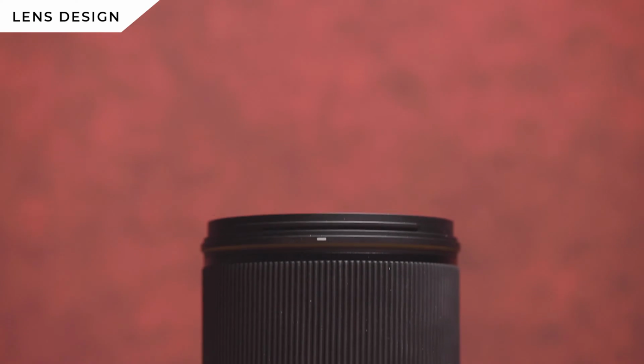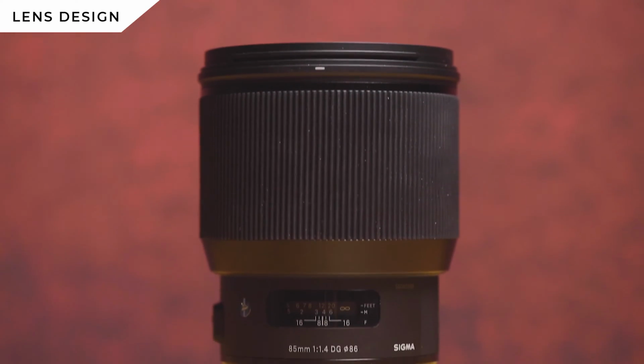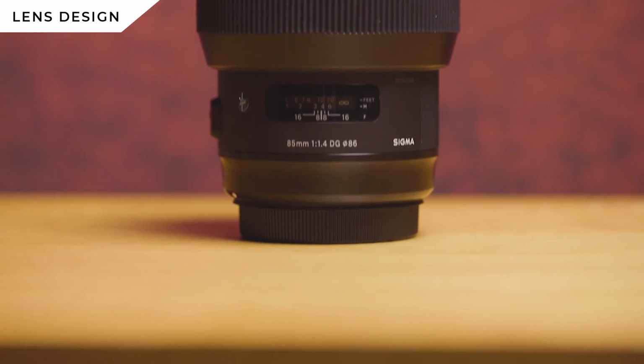Now this lens is a little bit different. You have got a larger focus ring and the overall design of the lens is larger, but you've got all of the features on both of these lenses. So out of the two, I must say, I love the build quality of Art Series lenses. So that's what I'm going to be giving a check mark to in this round.